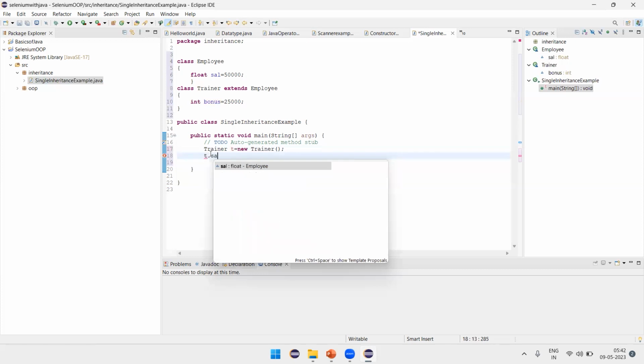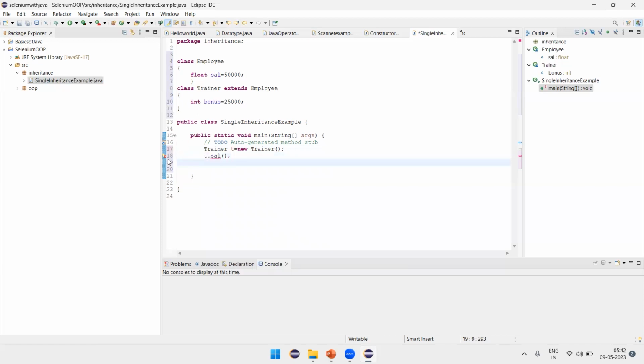Like I'm typing sell, and here it says the method sell is undefined for the type Trainer. But here it is sell only. It is showing an error because I have typed it myself and have not taken it from the suggestion.